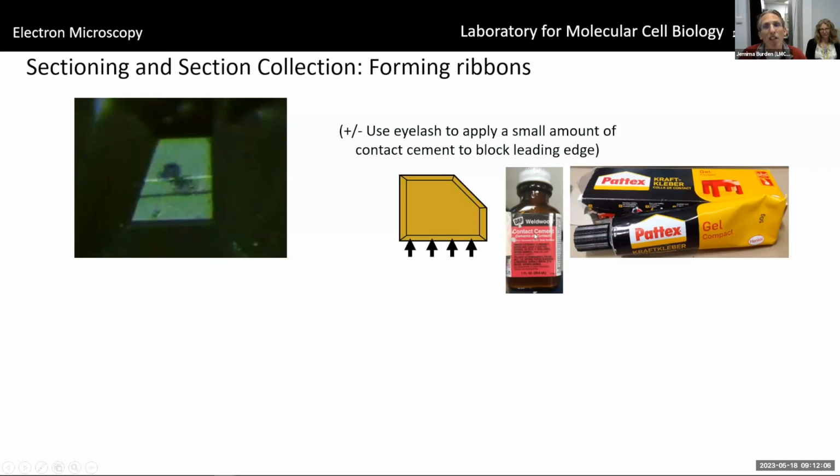If you're in America, I think you can easily get hold of this kind of Weldwood contact cement that we dilute in xylene to make it more usable. And in Europe, we've got from Germany here this Patex gel, also diluted in xylene. I've used both. They're both equally effective.